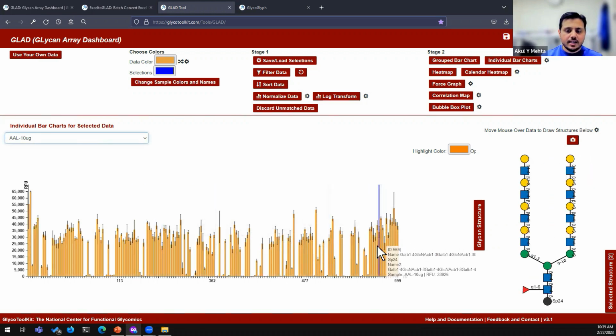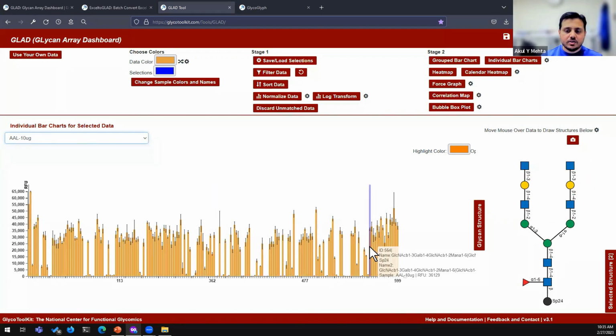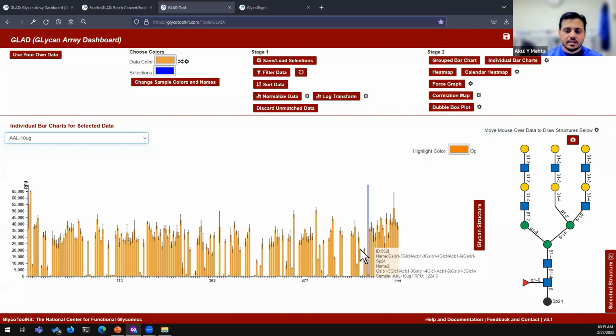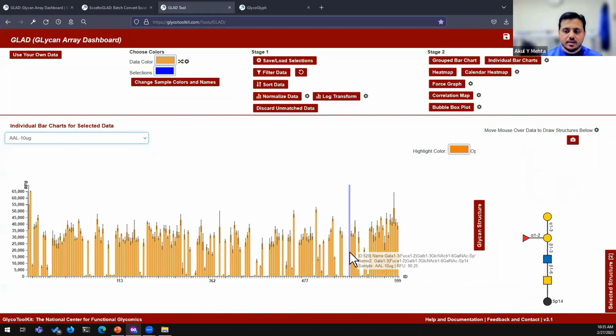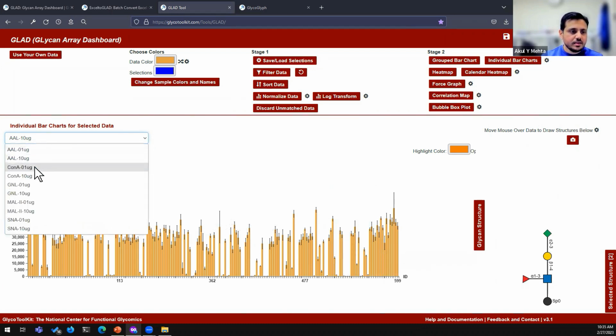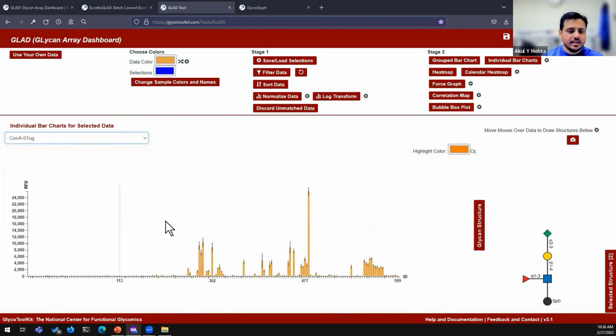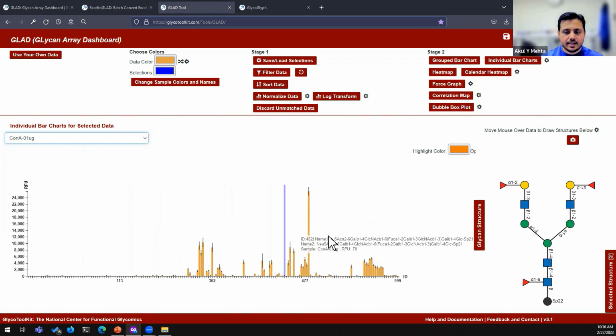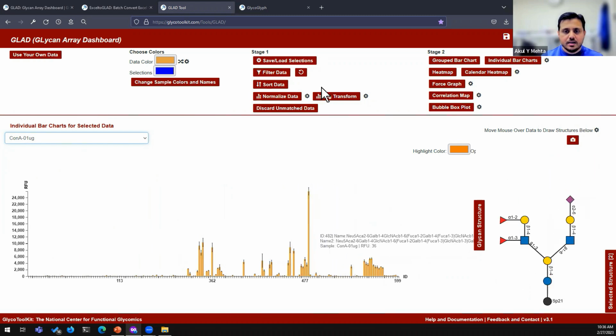We see that AL binds much tighter to certain fucosylated glycans as compared to others, and the signal goes up as more and more lectin is on the array. In comparison, Conne doesn't seem to recognize all the fucosylated glycans, because you can see a large chunk of these fucosylated glycans are not recognized.